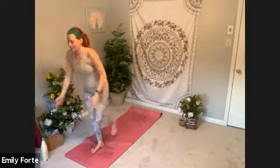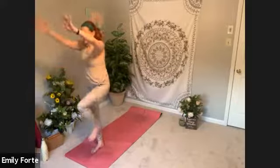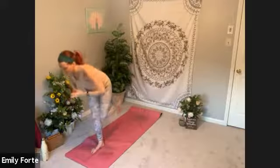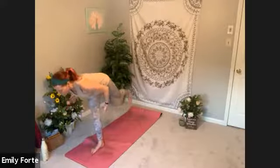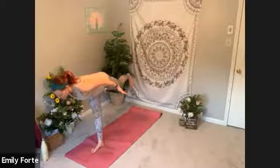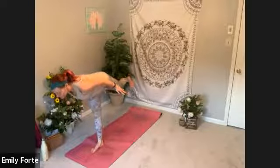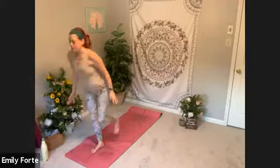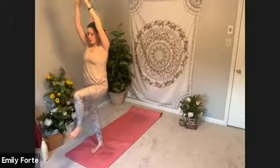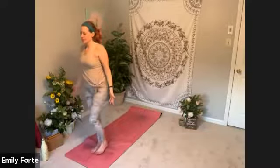Take one more, left knee to 90, reach. I'm right there with you. Reach arms back. Hold your warrior three or T pose. Flex your back foot. Lift your heart and chest. Nice and slow. Knee to 90. Reach arms up. Release your arms by your sides. Release your left leg down.